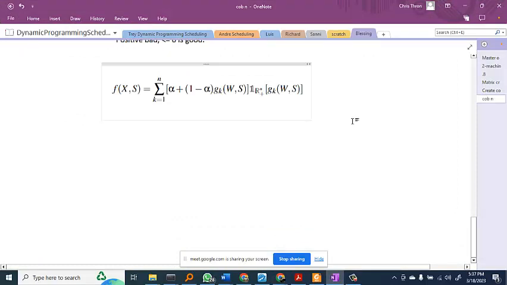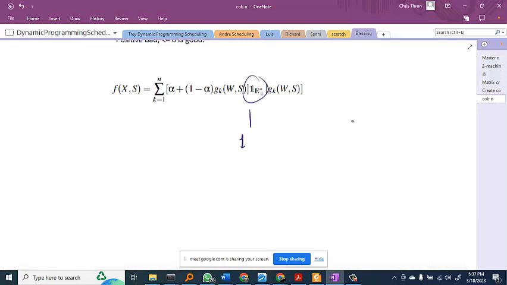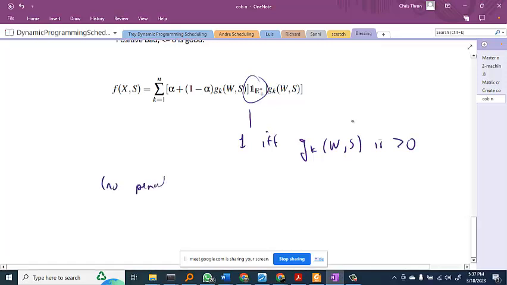So this one here says, this is 1 if and only if the GK of WS is positive. Okay, so that means there's no penalty if GK is less than or equal to 0, right? And what's the penalty?